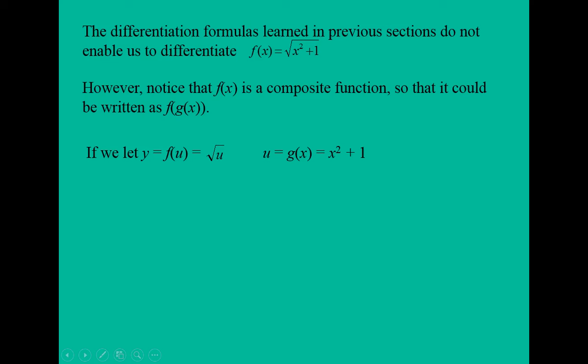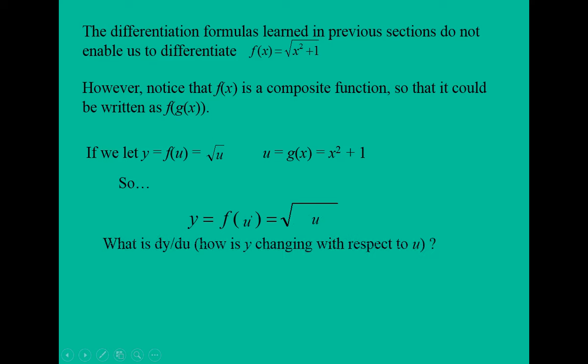Now, if you use this technique, how would you find dy du and du dx, so we could multiply those together to get our derivative, dy dx? Well, we said that u is the inside function, so we'd have y equals the square root of u. So what is dy du? We're taking the derivative of the square root of u with respect to u. So we know the derivative would be 1 divided by 2 times the square root of u. That's our dy du.